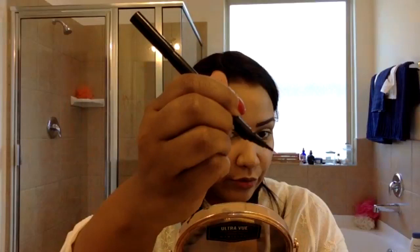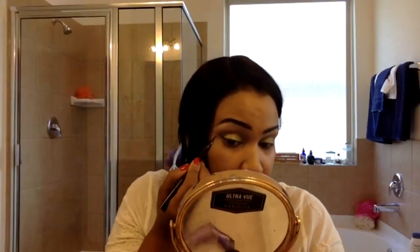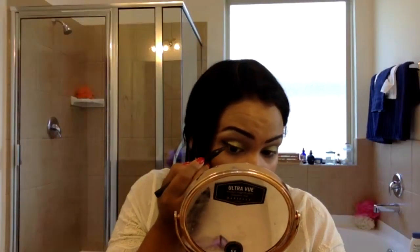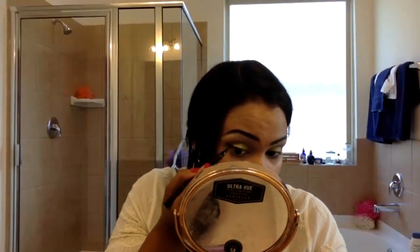I do stuff out of order, y'all. I'm weird like that. So now I'm going with my liquid liner. This is that Maybelline Curvitude, but the writing rubbed off because I keep this in my purse and my makeup bag. I like it because it has this angled tip and it glides on better than any pen liquid liner. Because y'all know I love my Wet n Wild, with the brush that you dip in there. But I've been using this and no complaints. It's dark.